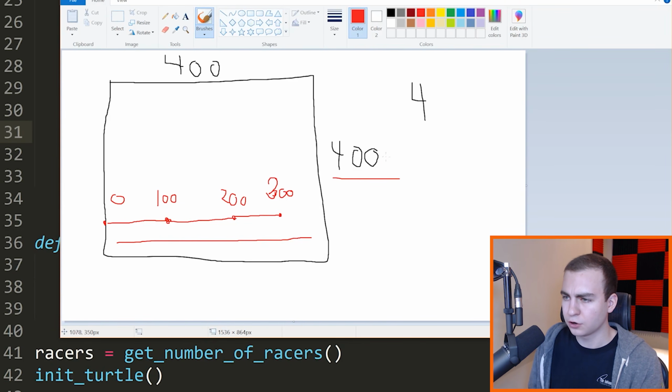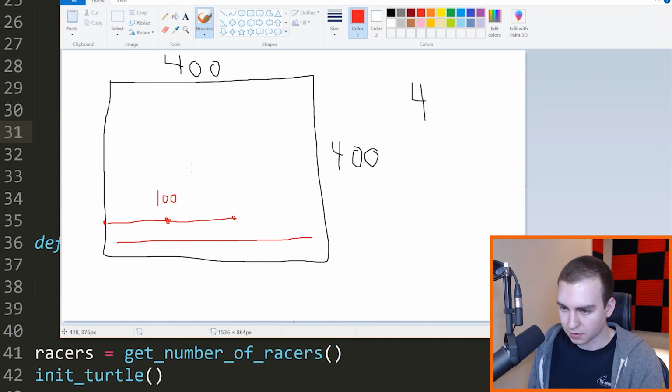So if we take 400 and we divide this by 5, oh god, this is testing my math skills. 400 divided by 5 should give us a value of 80. Yeah, I think 80 is correct. 8 times 5, yeah, 40, 400, okay, 80 is correct. So now if we do this at 80, let me erase all of this here. We'll say that our first turtle gets placed at position 80. So the first guy goes right here. Should I even attempt to do an 8? Okay, we have 80.